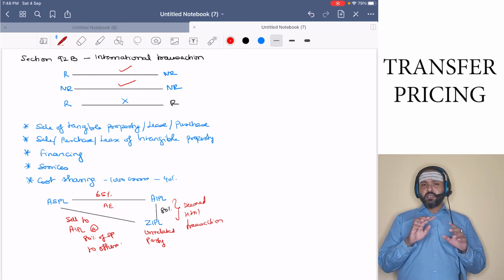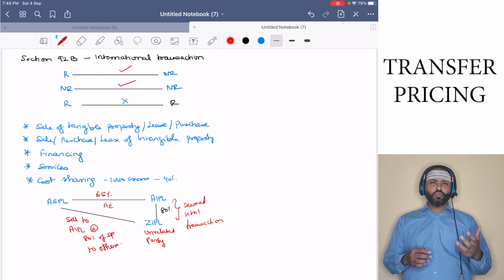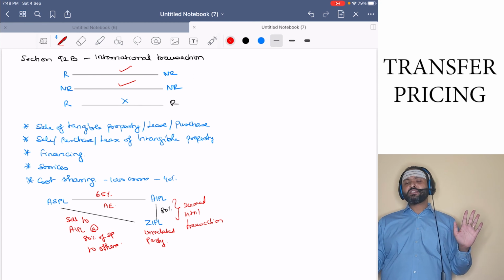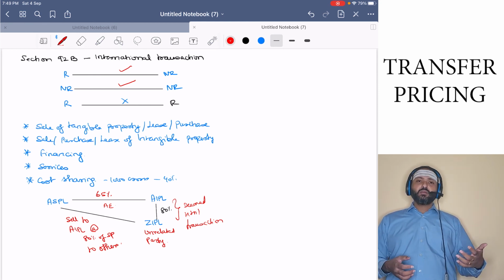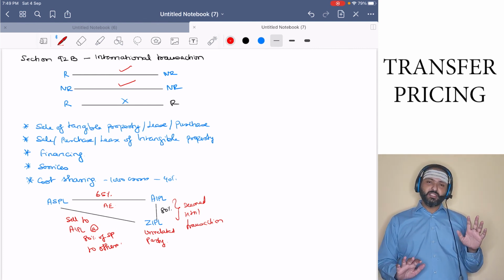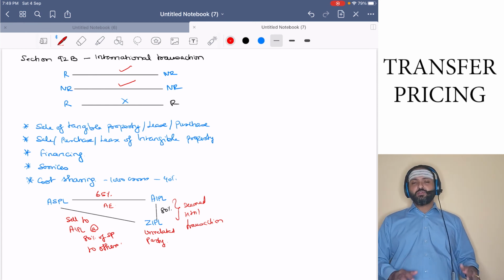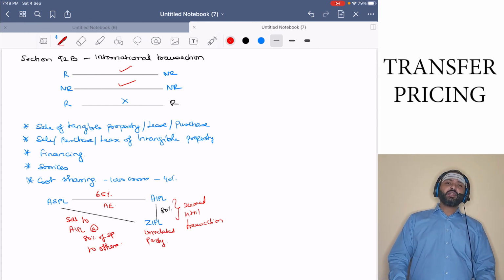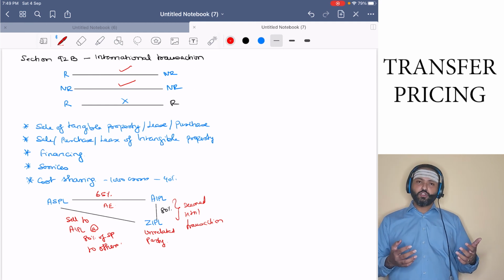I have shared the PDF where I have tried to give you a synopsis of all these points. Just go through these points. Keep it steady in your mind. Don't worry about getting an in-depth understanding right away, because as we get into section 92C, we will try to understand how arm's length pricing works, and then the combined understanding of these three provisions will be better at that point in time. And from the next class, we'll probably have one or two problems also, so that the practical side of how things work will also be understood.